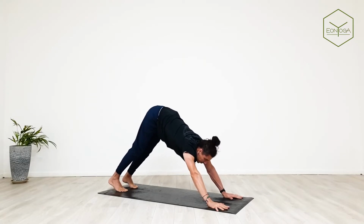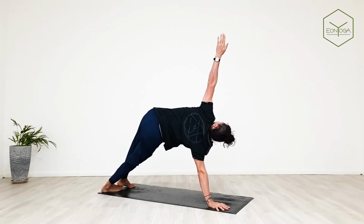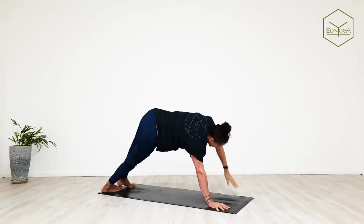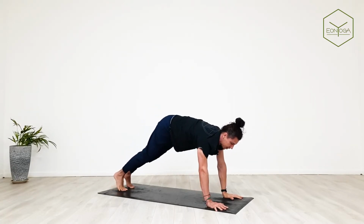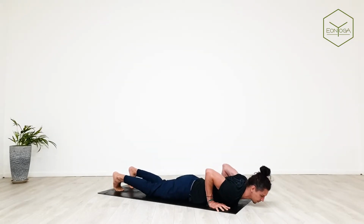Shifting weight over onto the opposite side. Angle feet, arm up. Exhale, bring your hand down, hips into that down dog position as you angle feet. Now inhale, lower hips into plank. Exhale, come all the way down onto the floor.